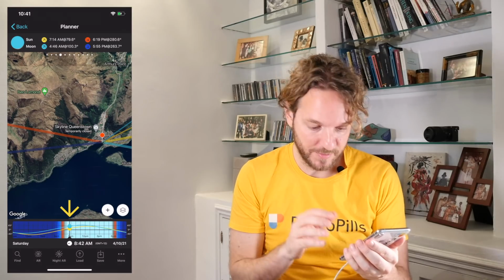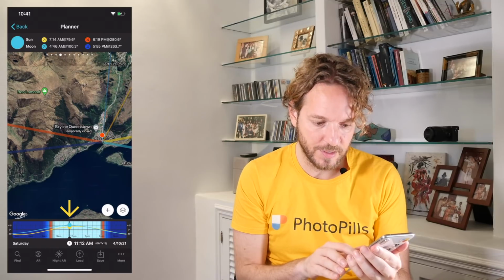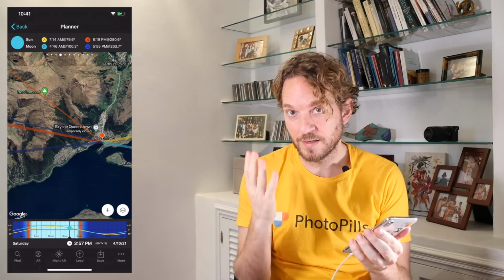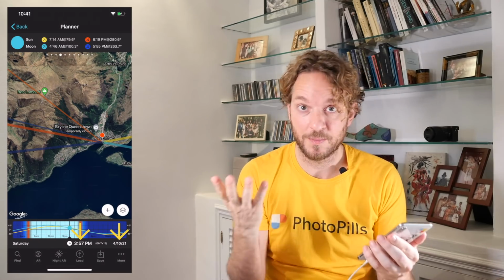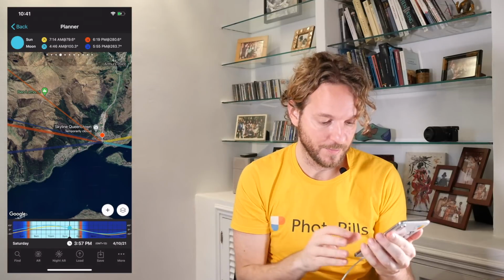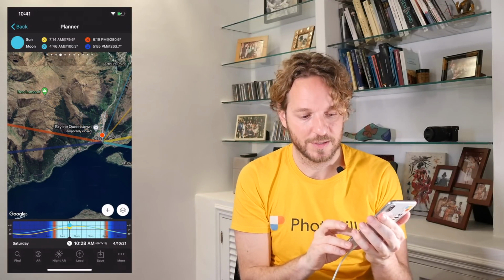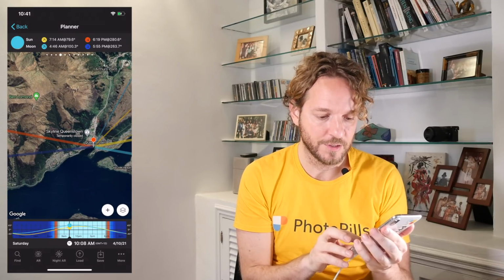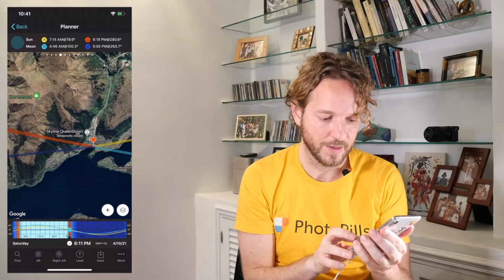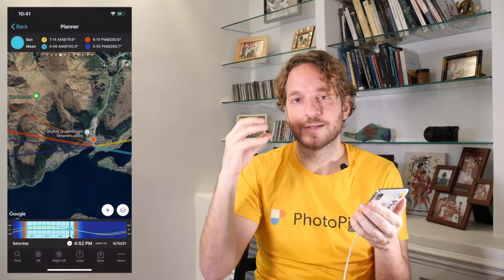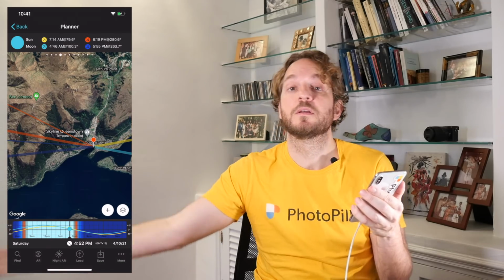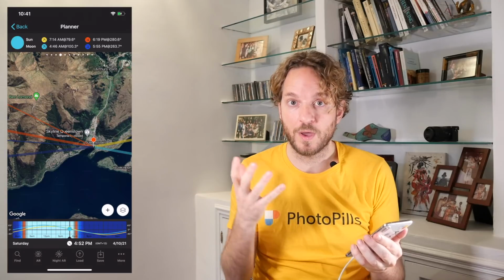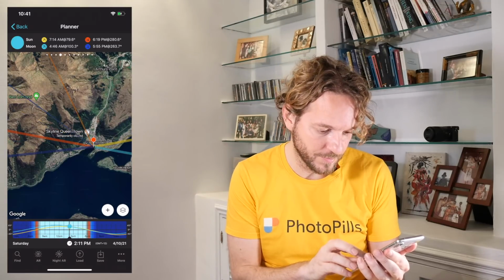Now if I change the time by swiping the time bar, you see this thin orange line that moves across the sky. This line is telling me where the sun is for the selected date and the selected time. This way I know where the sun is at all times. For example, here the sun is rising in the direction of this thick yellow line, and it's setting in the direction of the thick orange line. Remember that Queenstown is in New Zealand, in the southern hemisphere, so the sun is moving in the north. In the northern hemisphere, the sun is moving in the south, right? But here we are in the southern hemisphere, so the sun moves northwise.